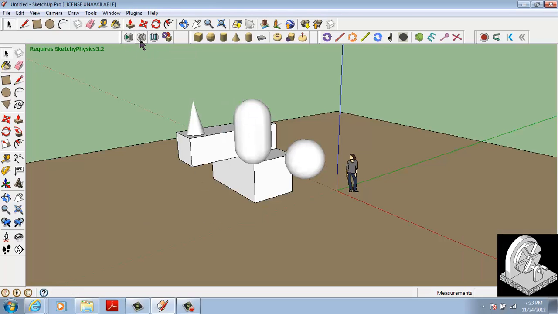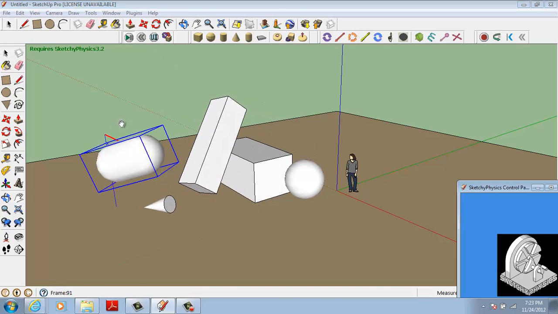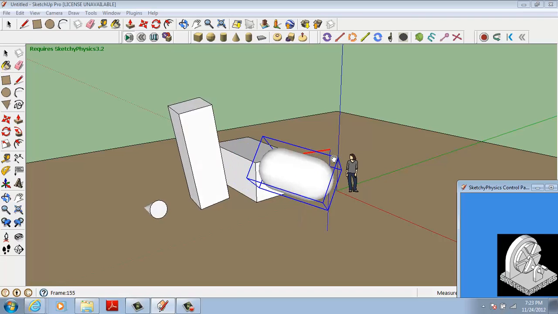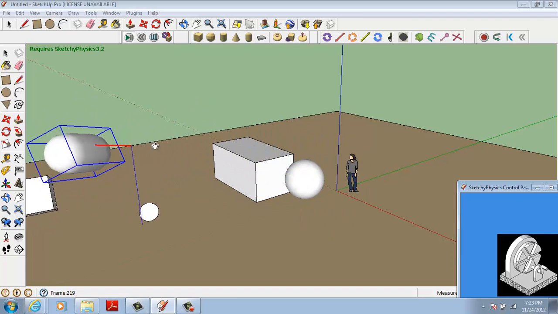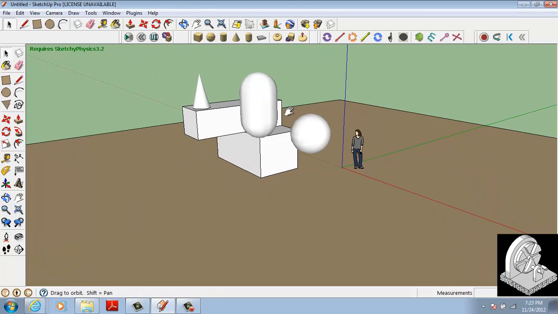Let's back up for a second, try it again. Another option, you can grab stuff inside there and move it around. That allows you to do your collision detection up front. And you can see what happens, by the way, if you miss the floor. The thing just keeps falling out into infinity, and if you've got a dimension on it, it'll count that number up pretty high before SketchUp crashes. Okay, so let's back up there, and we can see where we started.